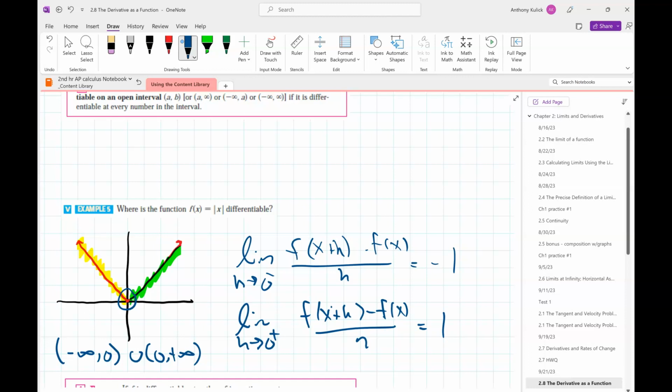And we saw that before, where the square root of x was continuous over all non-negative numbers, but only differentiable over the positive numbers. It wasn't differentiable at 0. That was a continuity issue. This, though, is continuous from the left and the right. We have no problem there. But we have this corner.